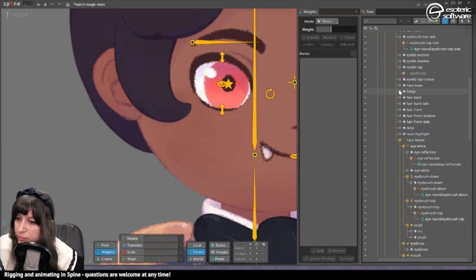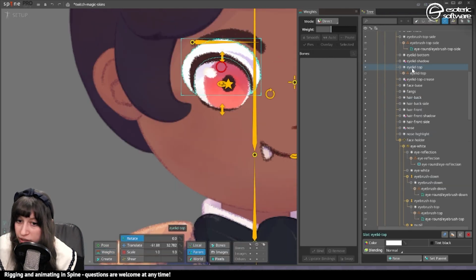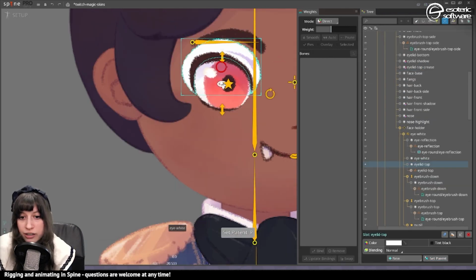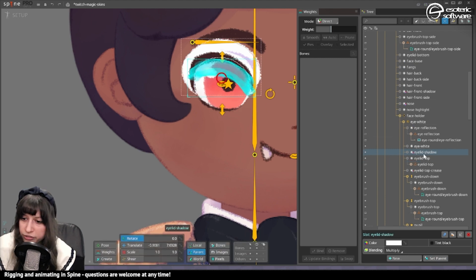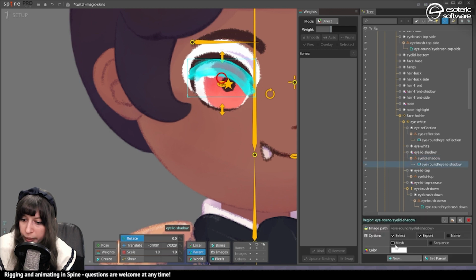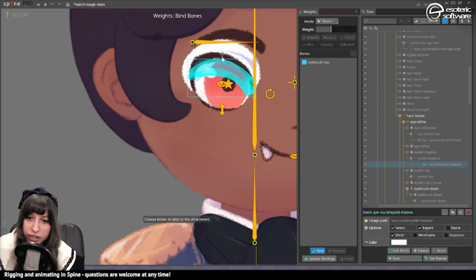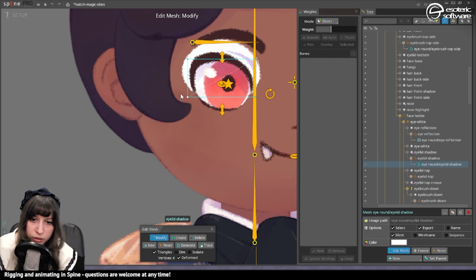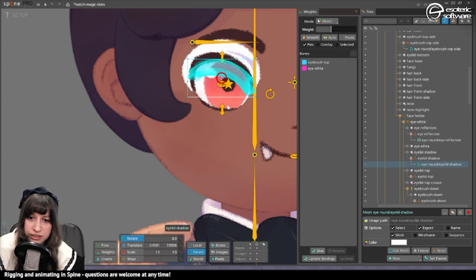Here's where the parts that I hid before, so these ones, which I'm gonna parent under the eye. I'm going to have to also weight this one, so I'm gonna turn this into a mesh, bind it, and make it follow this and this. Modify, I'm going to be creating here, here, here. Okay, I just added a couple of vertices so I can get it to follow a little bit the shape.